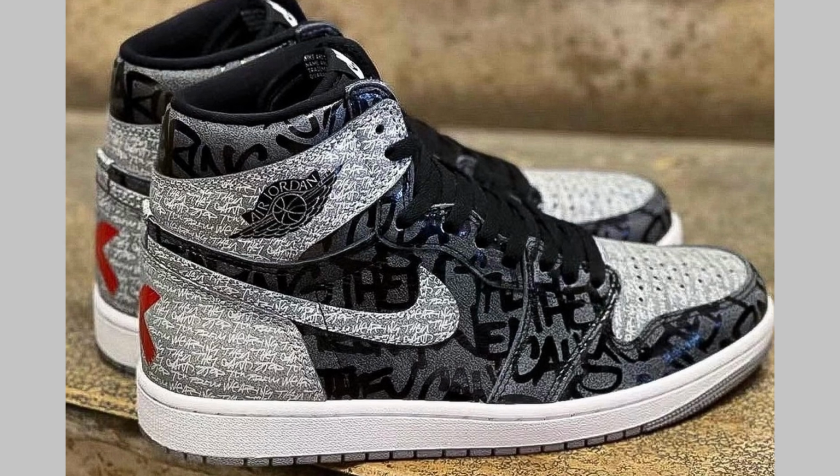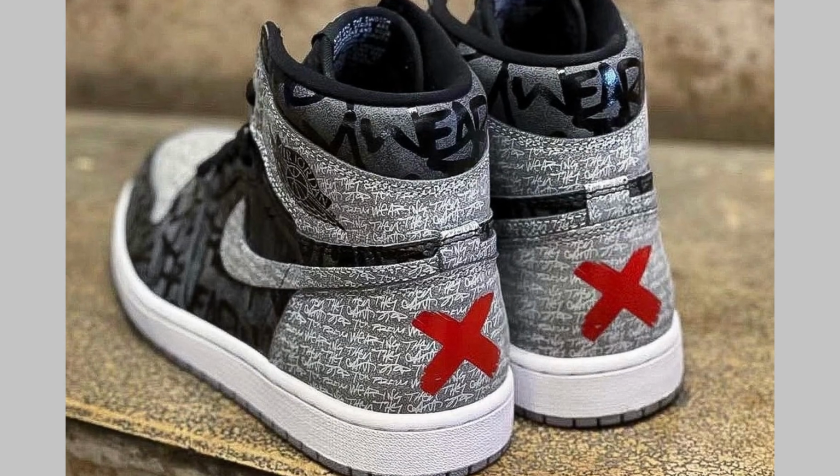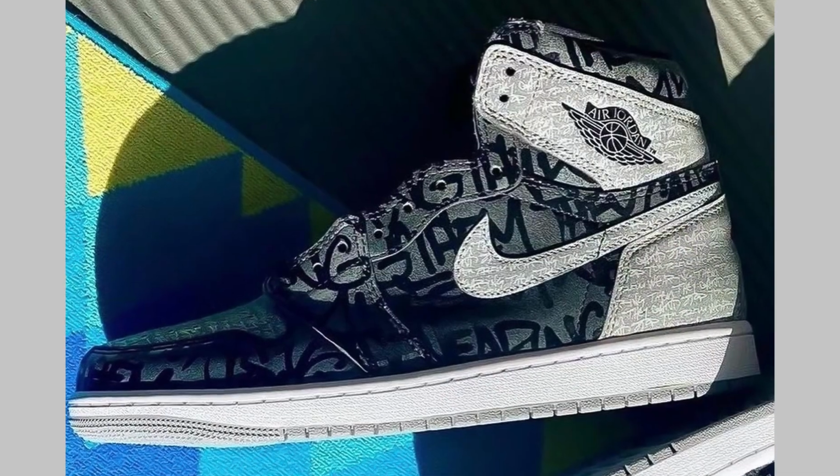On to number 6, it is a Jordan 1, which I don't have here, and it's a shoe that I think sold out pretty quickly, or a lot of people really like the shoe regardless. It's based off the iconic Air Jordan 1 Shadow. Number 6 are the Air Jordan 1 Rebellionaire. These released on March 16 for $170 US, and they are a really cool collectible Air Jordan 1.